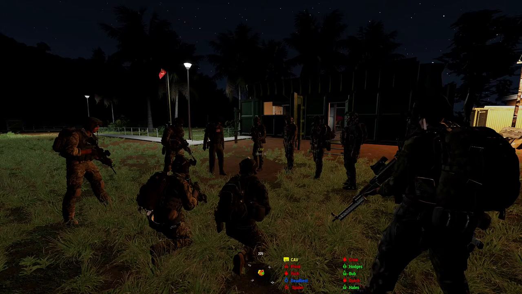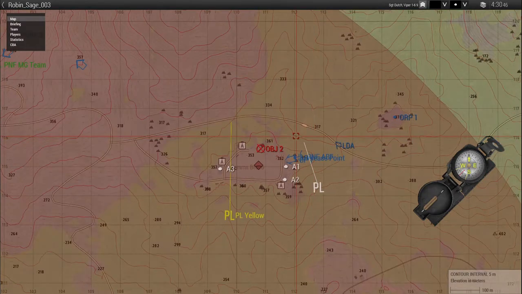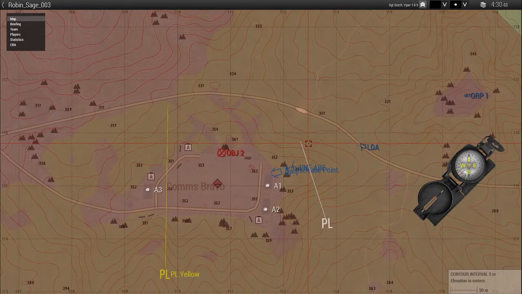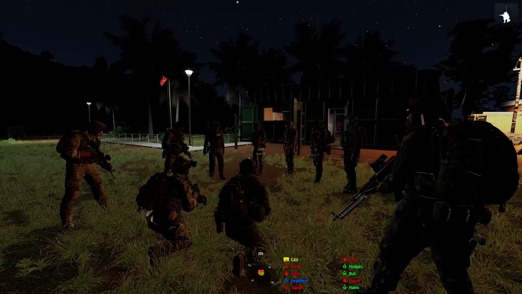So what we're going to do now is notionally reinsert by teleportation onto that plateau by the support by fire position, and then we will push on to objective one, same scheme of maneuver, and we will utilize SOAR in the same fashion, if you guys are willing.